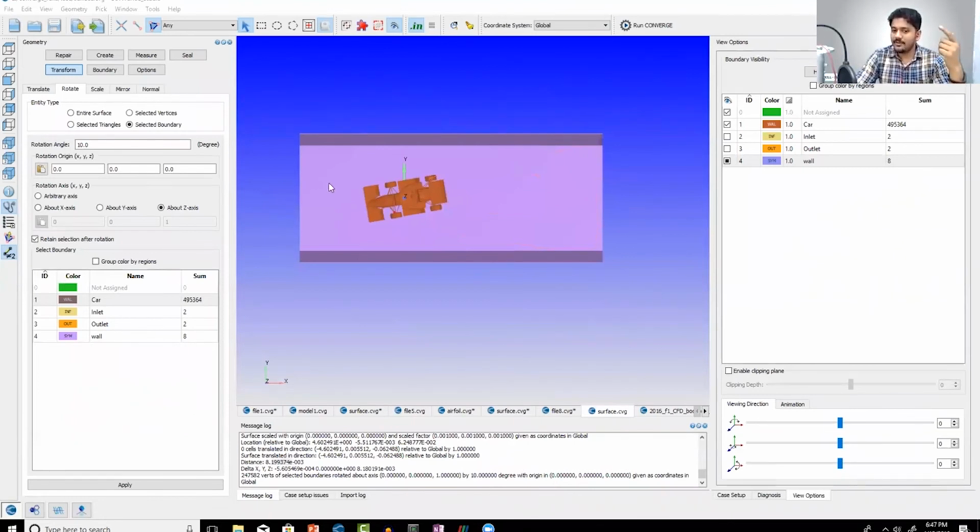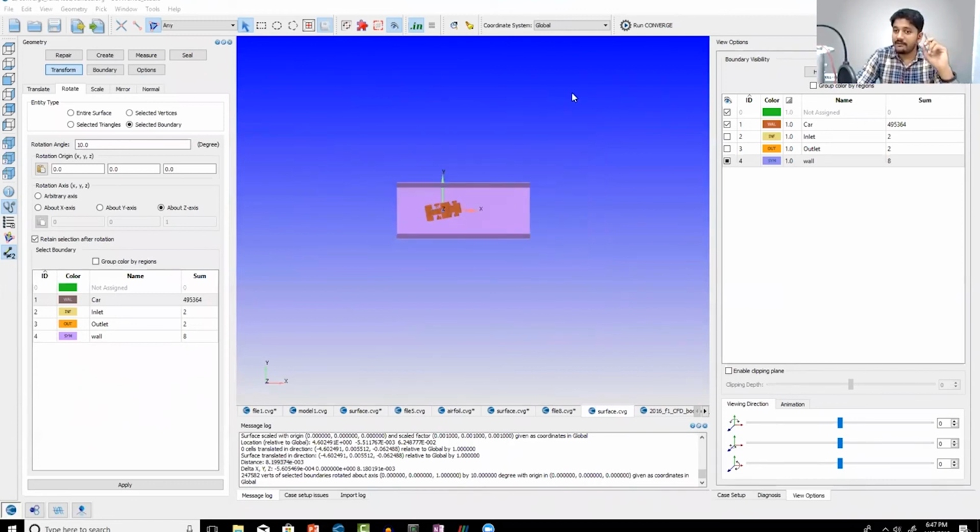If you know the pressure upstream, which is your stagnation pressure, and you know the pressure behind the car, then you can just do a delta P and calculate the pressure drag right away. The problem is you don't know the delta P. So what you do, and this is a very important step in CFD analysis, is create a wind tunnel that is sufficiently long. It has to be long enough so that your wake region is present, but then there is a decay, and at some point you end up with free stream conditions. At this point, it is safe to say that my pressure is atmospheric pressure. Does this make sense to everyone?